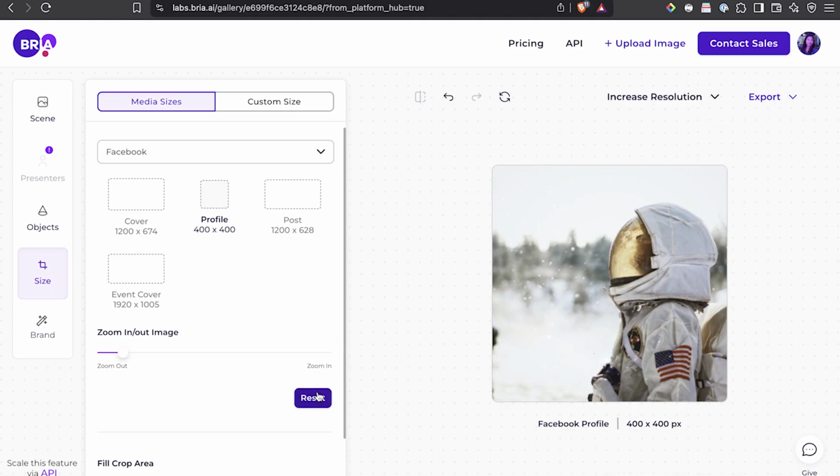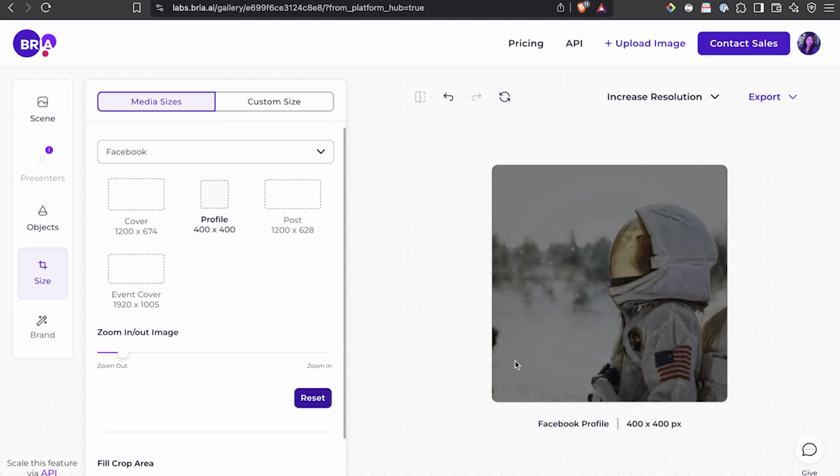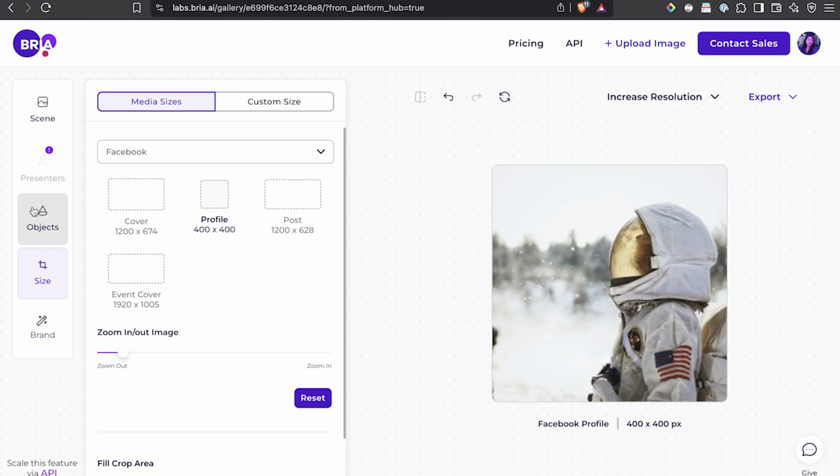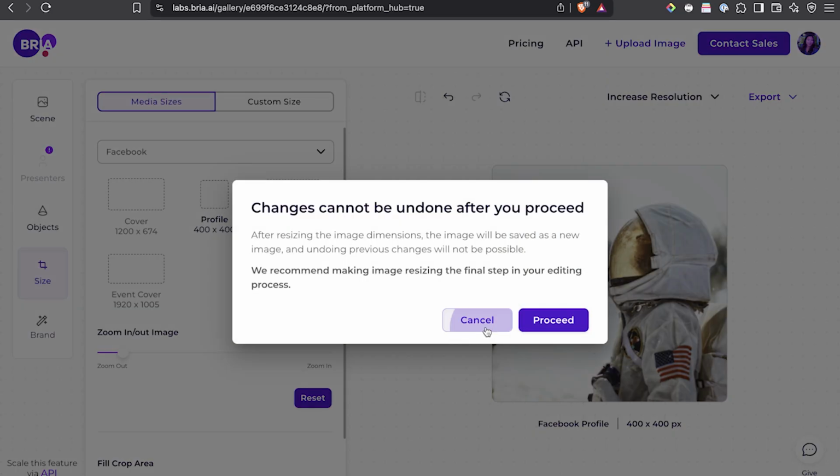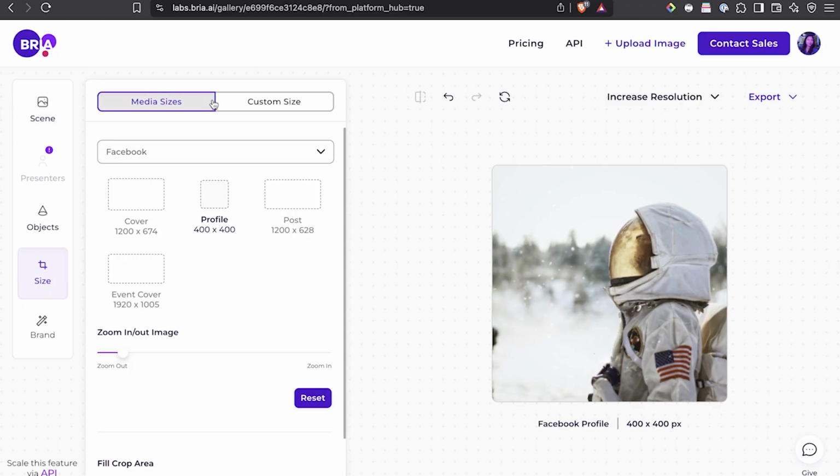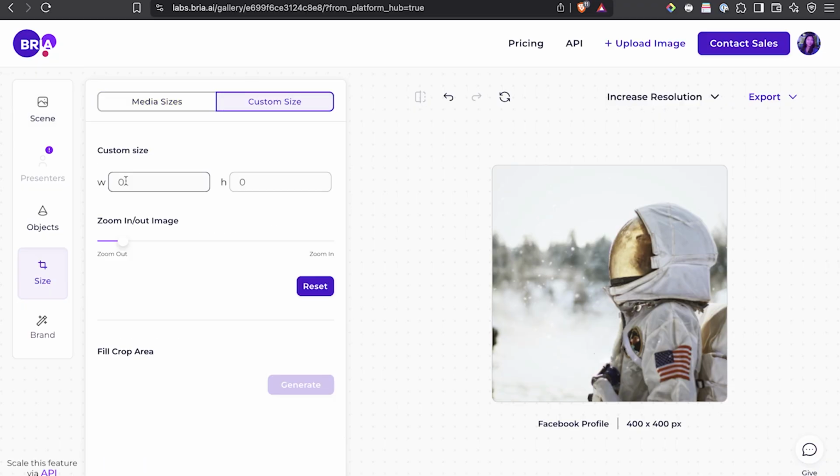That might make our output look a lot better. Cancel. So you can see we have multiple options for customizing the look and feel of our outputted image.